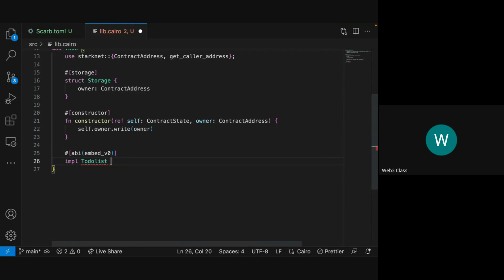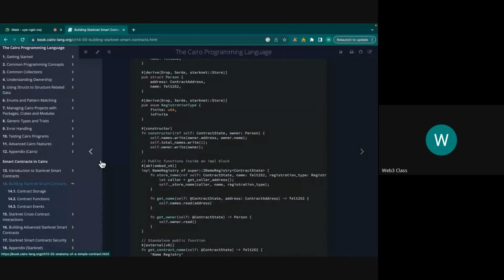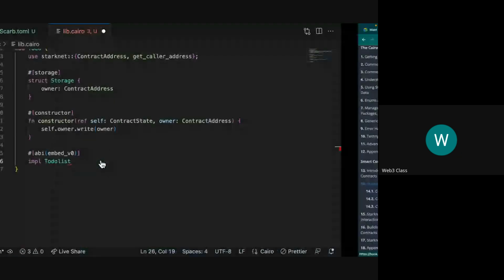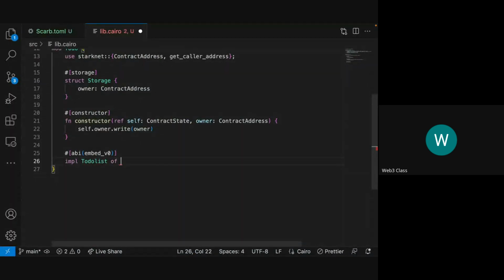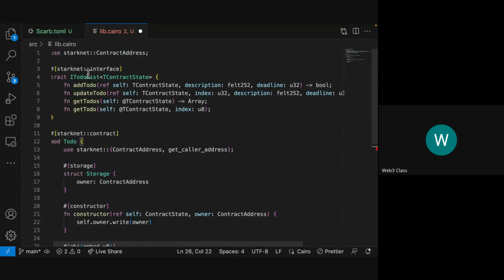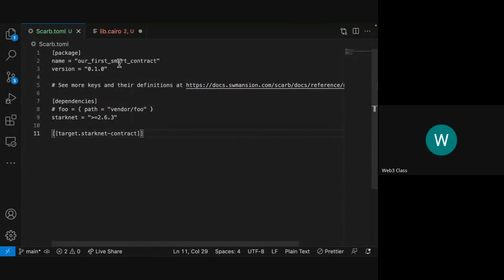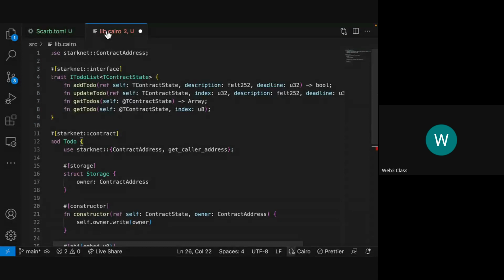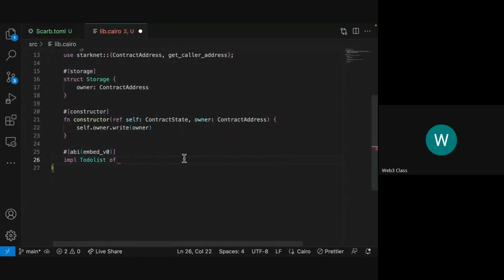So I was saying we could use our first smart contract lib to-do list here, or we can just write super.